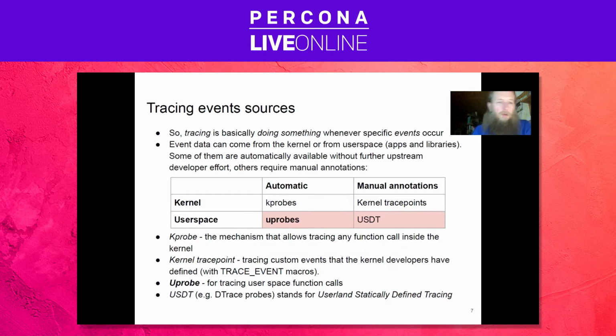As we speak about doing something or printing something when something occurs, what is this something, what events can we trace or use for our activities? They can be classified on 2 dimensions. First, these can be events in the kernel of the operating system or in the application, in the user space. Another dimension is, do we need to change something in the code of the kernel or application to have this event observable? If so, this is something developers should do explicitly, and it will be a kernel tracepoint in the case of the kernel, and a user-land statically defined tracing point in the case of an application.